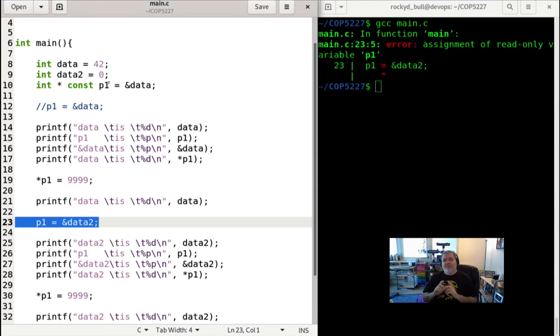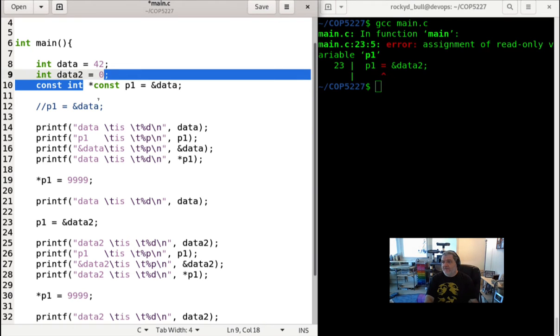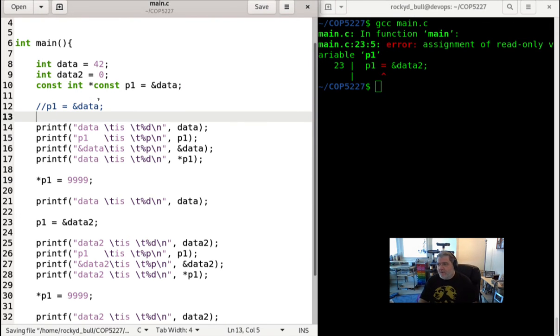I can make what is pointed to a constant to protect from the write operation, the change operation, right? Can I do both? Absolutely. So we can, it's not going to bring anything new when we try to compile, but we can say, I want a constant pointer. So read always right to left. P1 is a constant pointer. So I should remove that space here just to make it more readable. Is a constant pointer on a constant int. And that's it. Okay? So if I do this, well, then it's completely locked down.